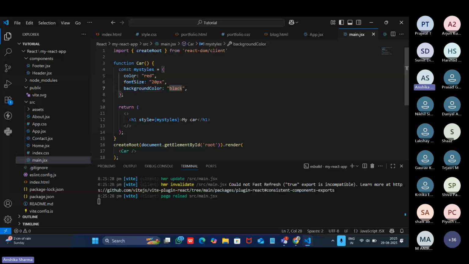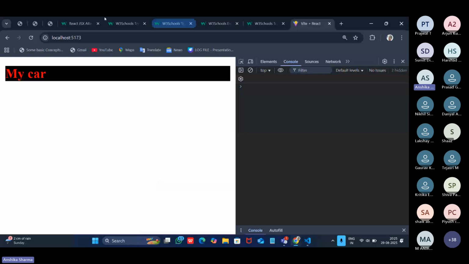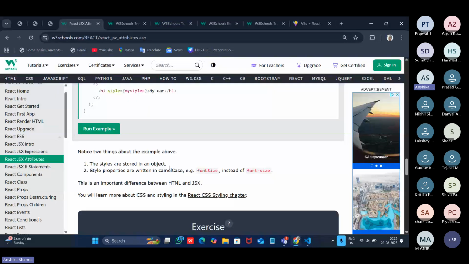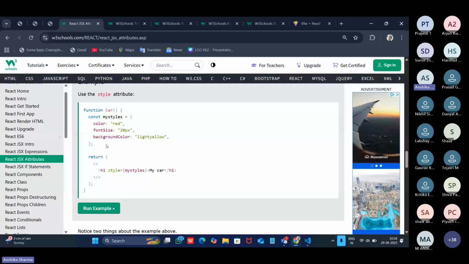Next is: notice two things about the example above. The styles are stored in an object, as I told you, and styling properties are written in camel case. Over here, backgroundColor and fontSize use camel case. The first letter will be small, but the next meaningful word will start with a capital letter.